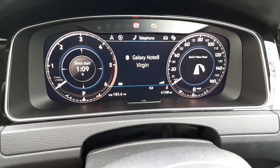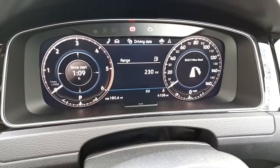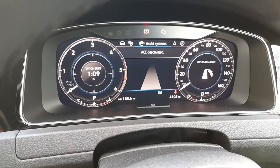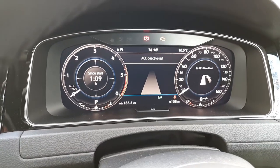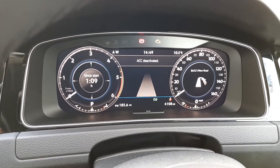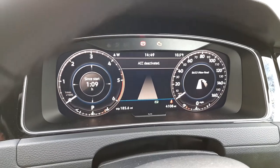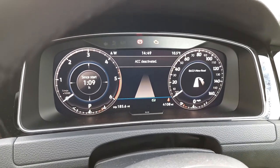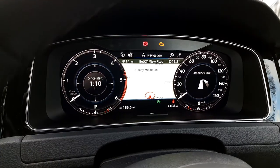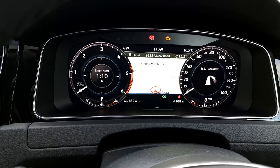You can scroll through to audio info, telephone, what it's connected to, and vehicle status — which shows oil temperature and other vehicle data. Range assistance and the ACC display can get really confusing because it shows the distance to the vehicle in front, behind, and on the sides. It doesn't take much — a little braking or dropping back — to disengage it, which I find a bit frustrating. You can go back to navigation, and there's a manual trip reset, total mileage, and trip distance at the bottom.